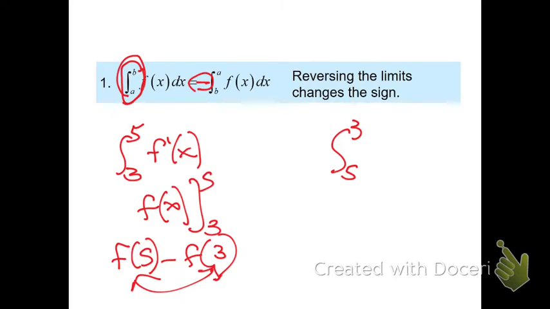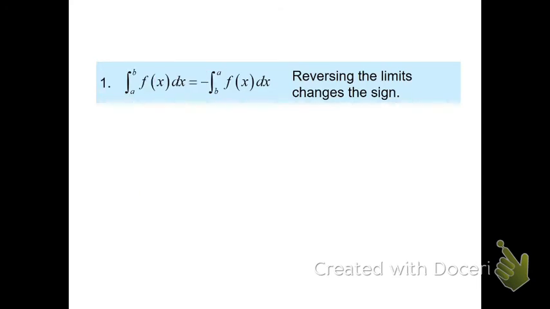So when do you use this? You'll use this in the future when you're doing area on a graph because you'll want the numbers to be in order. But the short of it is, if for whatever reason in your future you ever have to reverse the bounds, then throw a negative out front and it's equivalent. Okay? Next one.